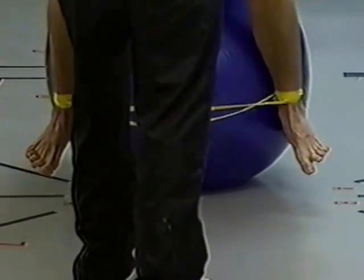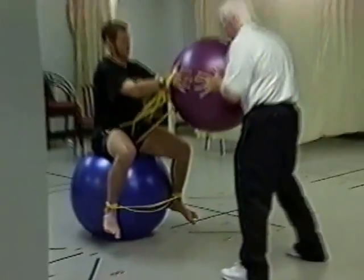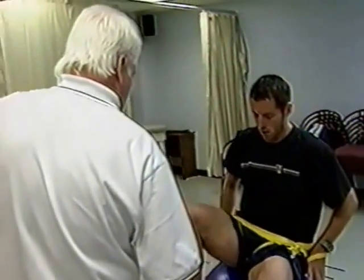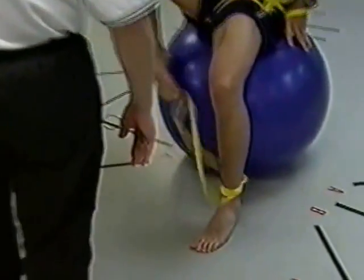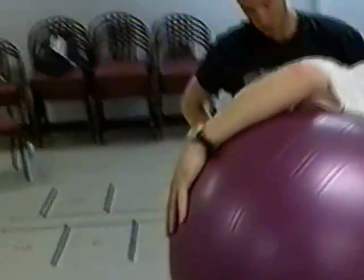Feet off. You got it? Feet off? You sure? Okay. Don't move. Hold. Hold. Hold. And relax. Lose the elastic to your feet. You can't quite get the resistance. Now, let me put your feet right back.